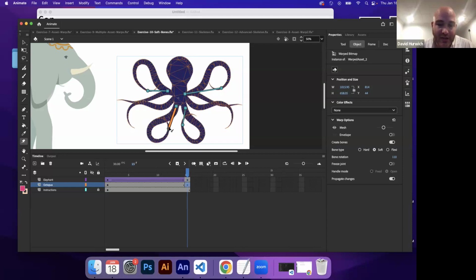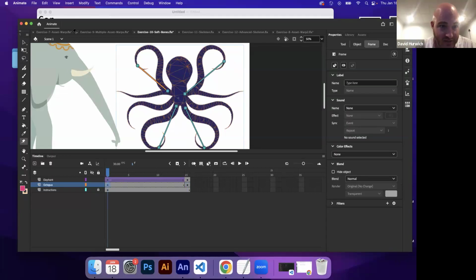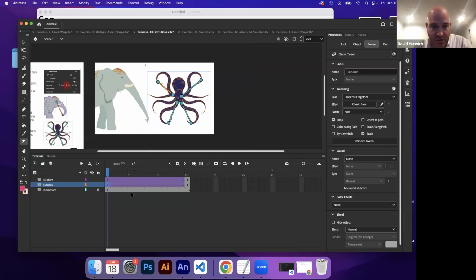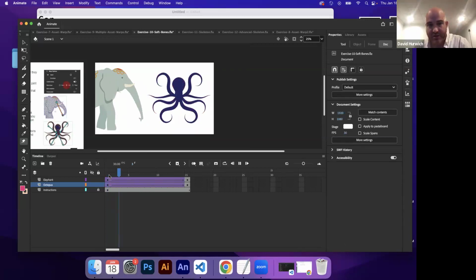So, something with like a kind of loose, like a piece of rope or an elephant's trunk, or I don't know. You could probably think of some, maybe hair could kind of work this way, or like a plant might kind of curl in a little bit as opposed to just like physically moving to the left. And let's do a classic tween. All right, and then let's play this, and then there you go.